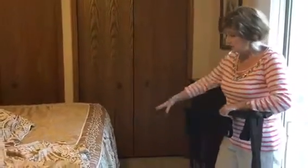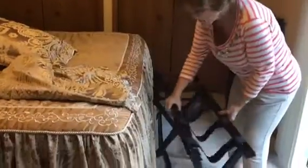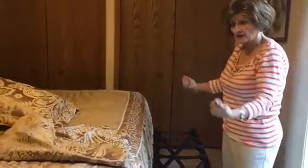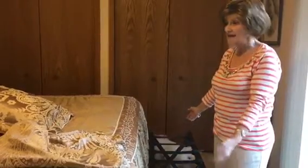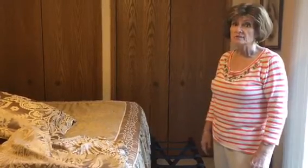Now another hack that I have for a bedspread: is your bedspread really heavy, and it's such a pain to lug it on and off the bed every night? Well, I purchased these. As you can see, we do not have a lot of space between the bed and the window, so to have something at the bottom here is just too much in the way. So I bought 2 of these luggage racks, and they just fold up. During the day I fold them up and set them in the closet. At night I just roll the bedspread down and roll it right off onto here. I'm not lugging it around the room trying to find a place to put it. It's just right in its place, and it works out great. A lot easier on my back that way.